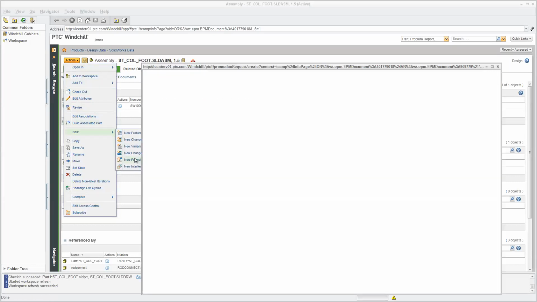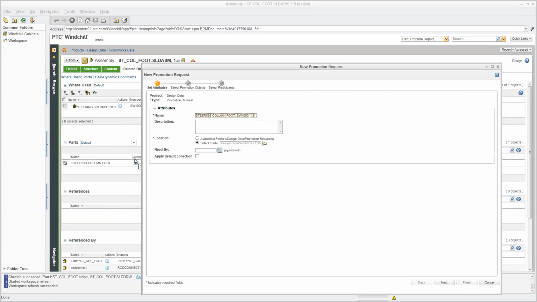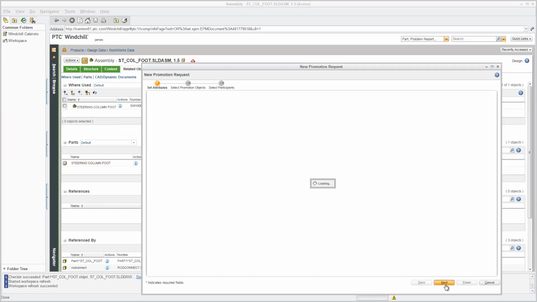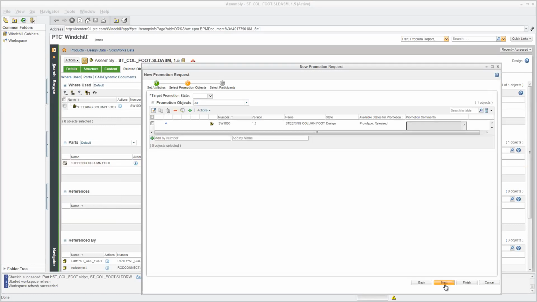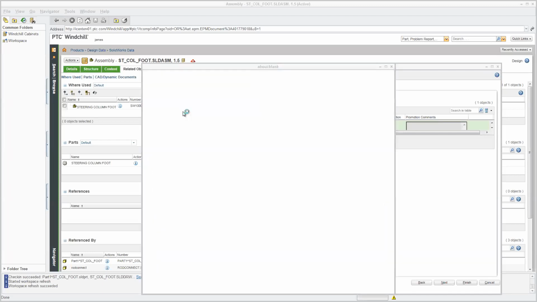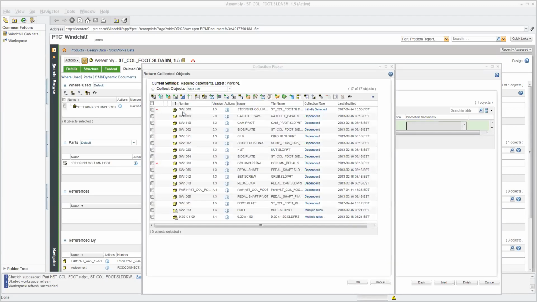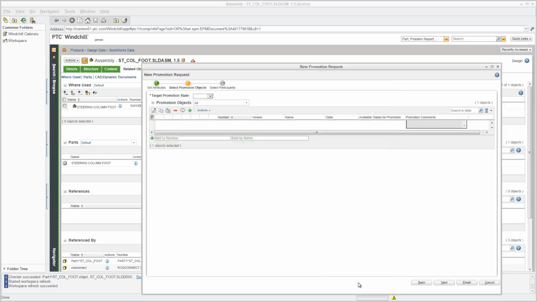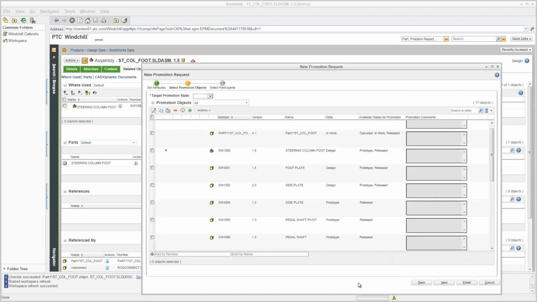Right. And now at this point, now that we've added our part and made the changes, maybe it's time for me to start a promotion request, in which case I'm going to come into Windchill, and maybe I have some sort of workflow in place where I want to say, all right, this is a new design that I had out of the gate. It's going to be prototype, but I want to promote everything that's in the prototype or design phase here to be released. Really, a change of life cycle state is what this comes down to.